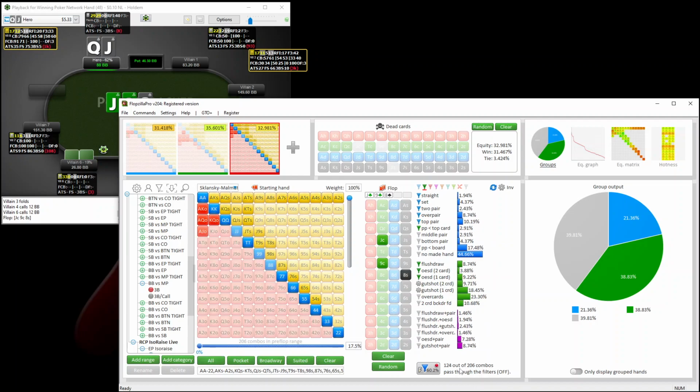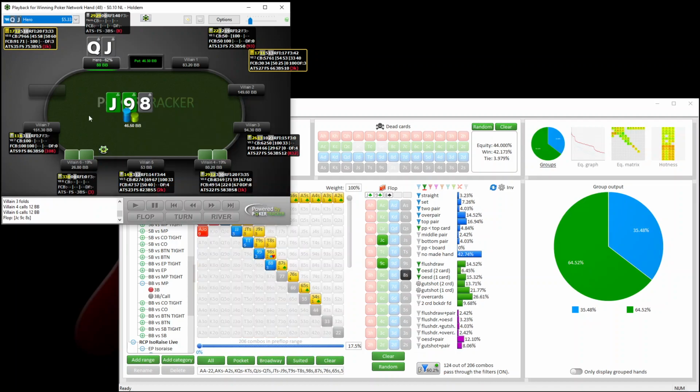So this is 60%. In a 3-way pot, that's probably what we're going to have to do. It's going to be hard to get both players to fold, especially in a called pot like this. This guy's probably got something middle, but we did connect, and we do have a plan moving forward. So I bet 23. I think this sizing is a mistake. I think I should have been at least 27 just to force him to go all in. But we're going to go with that range.